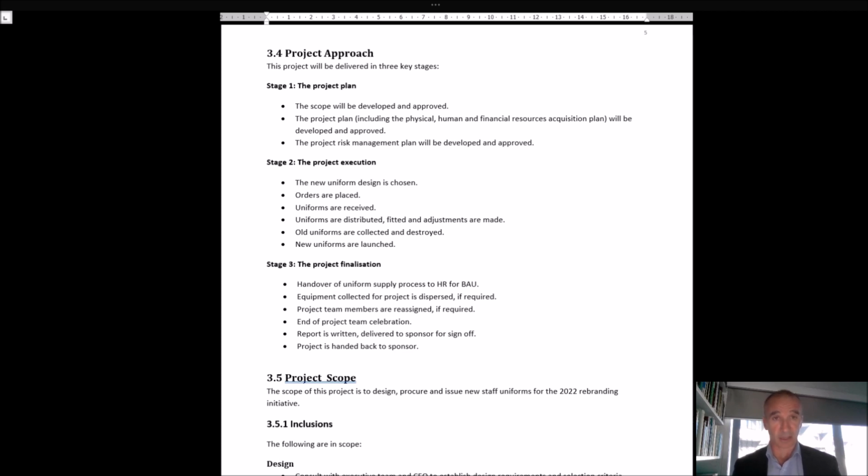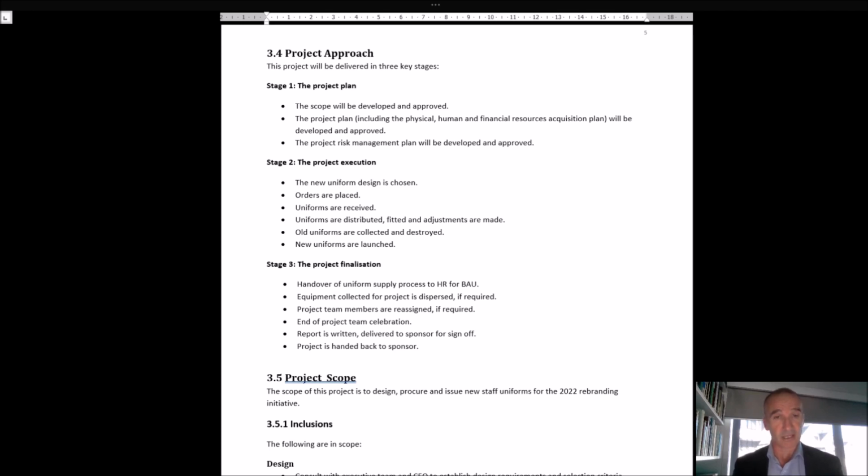So my first stage is I'm going to plan the project. I'm going to sit down, I'm going to develop my plans, find out how many people I need for the job, what resources. I'm going to do a risk management plan, and hopefully going to get all that signed off. And then once I get that all signed off, ready to go, then I'm going to execute my plan. So all my plans, and I'm going to get things done. Get the contracts done, get the job orders done. Start receiving the uniforms when they come in, start giving them out.